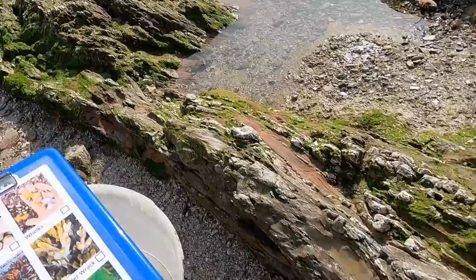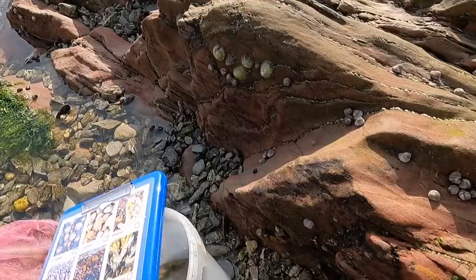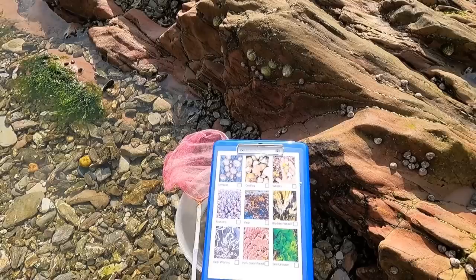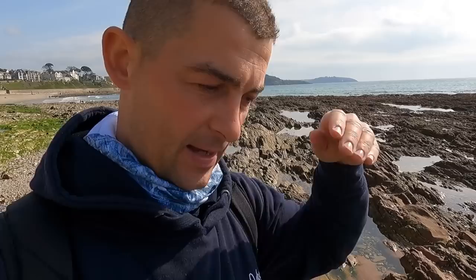When we're walking across these rocks, first things we're going to look for are winkles and limpets. Straight away — limpets! So we've found our limpets; next thing we need to look for is some whelks. Tick! There are lots of different species of limpets — you tell them by how flat they are, how sharp they are, how many ridges they've got. Here in the UK we don't really eat them, but we have some viewers over in the Pacific Islands where they're called Opihi and they say they're a delicacy.